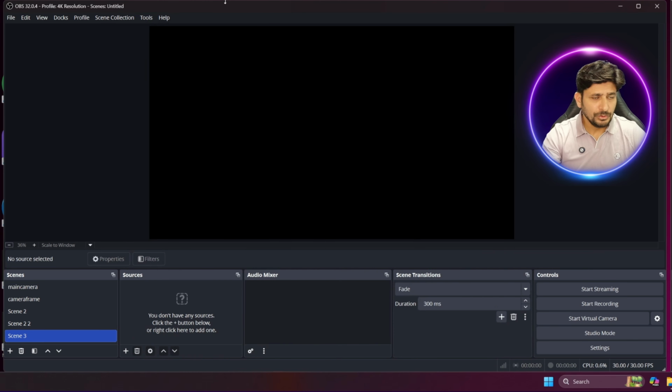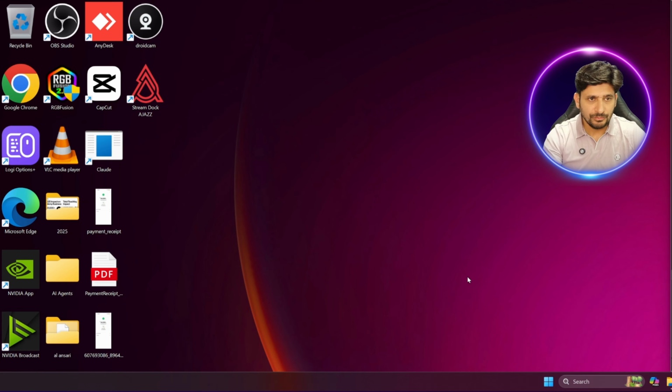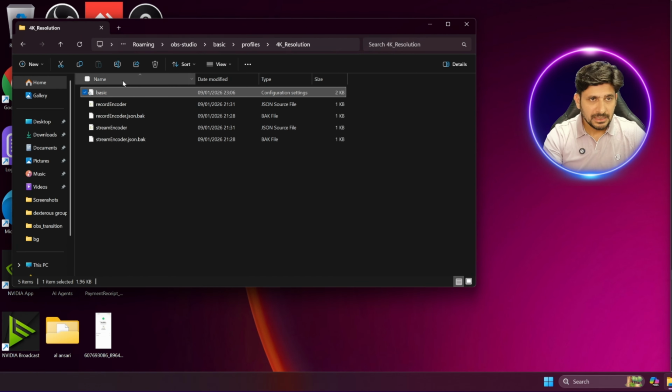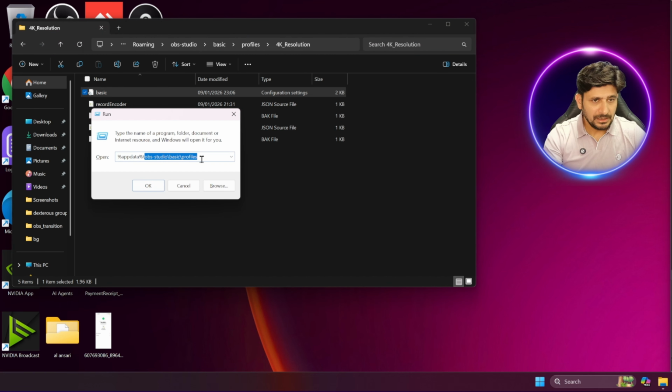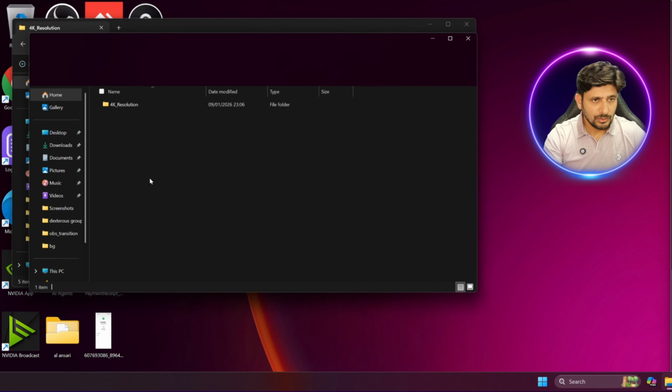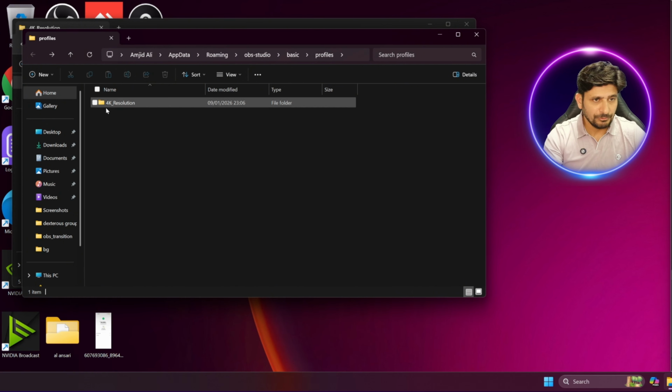In case you want to use other profiles, you can simply click here and create a new profile for other resolution. And for 4K, you can use the 4K resolution. So this way you can make the changes. This is flexible, in fact. Profiles are stored in your app data. Simply open the app data in your profile. It is called the roaming profile. So simply you need to use this particular path in your Run and just open it. It will open the profiles, whatever profiles you have.